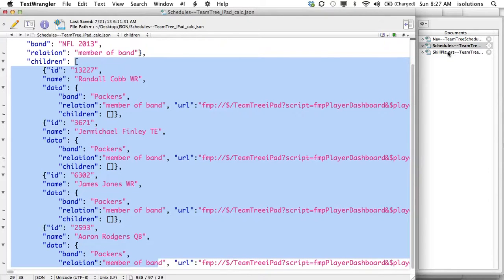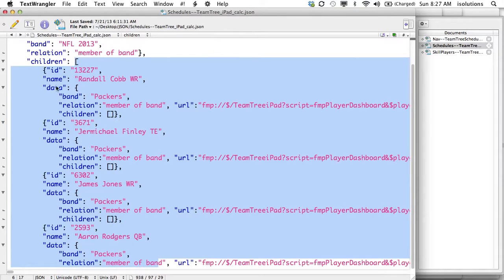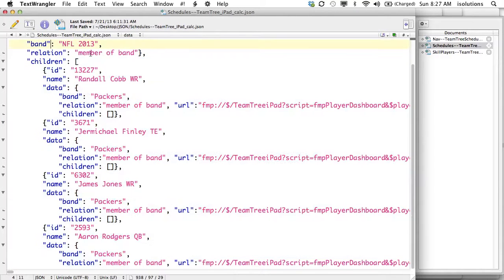So this player format is the same format I just showed you here, but instead, I'm nesting it within this team. So we've got the team and all of its players. You go from the team to the player, and then you see where this ends. Then I'm on to the next one. So this is one player. Whoops, this is one player here.